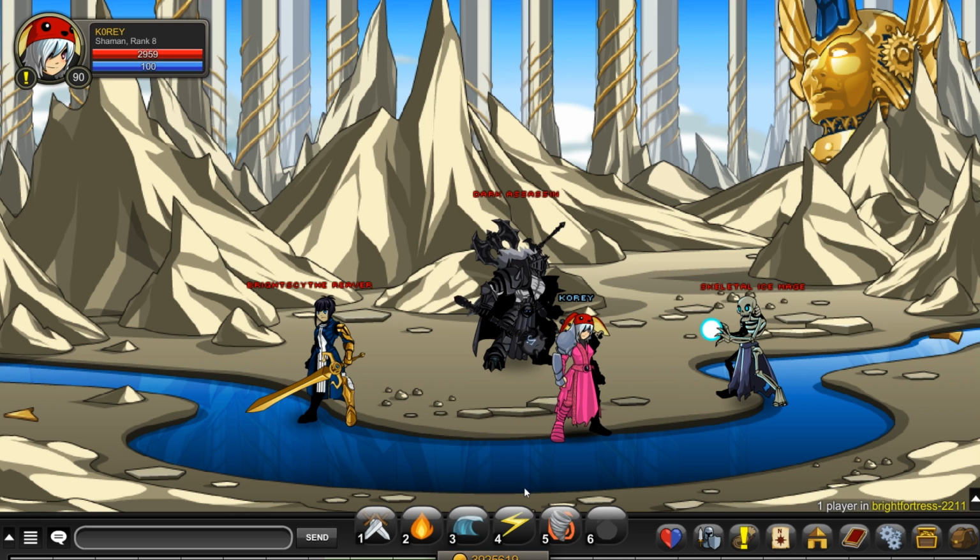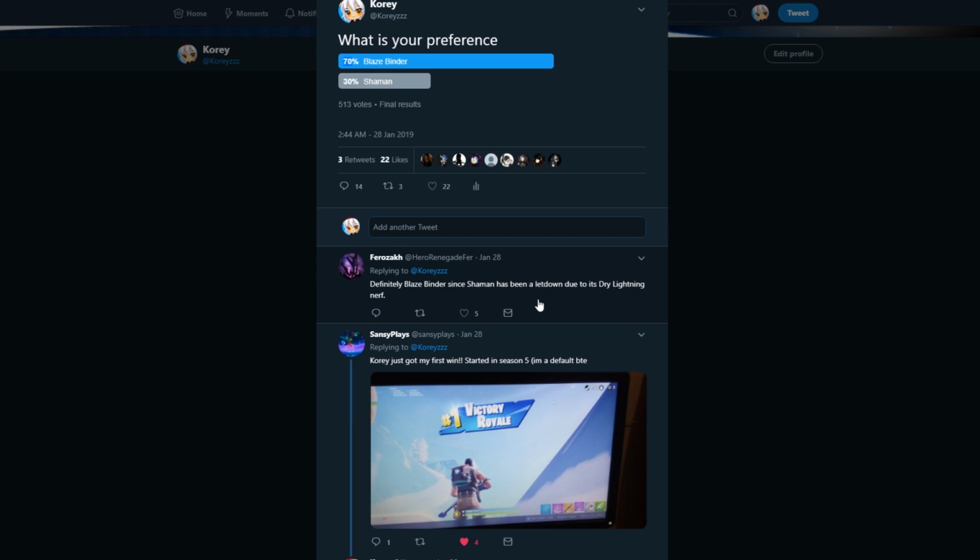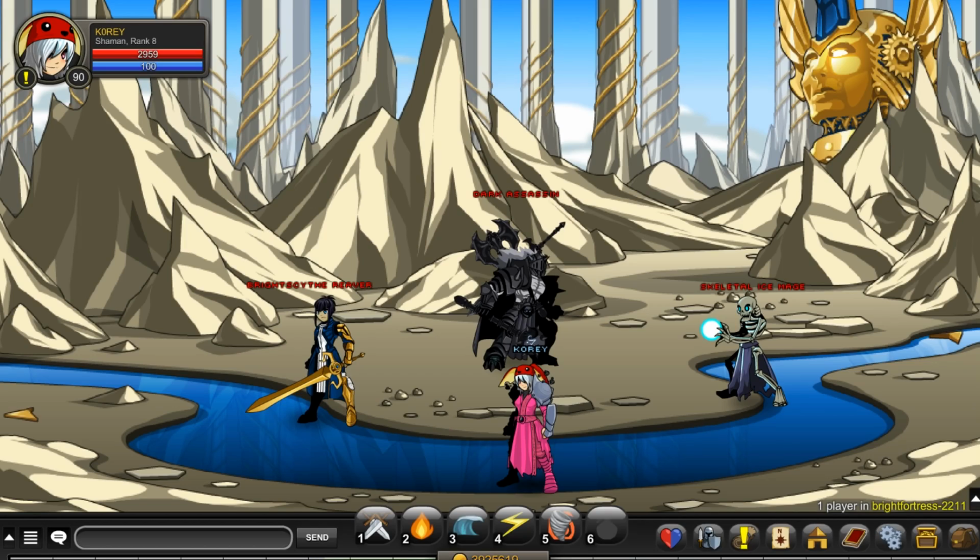Now, if you ask Twitter, which I did, is Shaman better than Blazebinder, or what is your preference? Blazebinder won by 70%. One of the community artists, Furrow, replied with, Shaman has been a letdown due to dry lightning nerf. And I have to agree, Shaman was better at one point, but currently it's my favorite farming class, so I'm putting it above Blazebinder in this list.